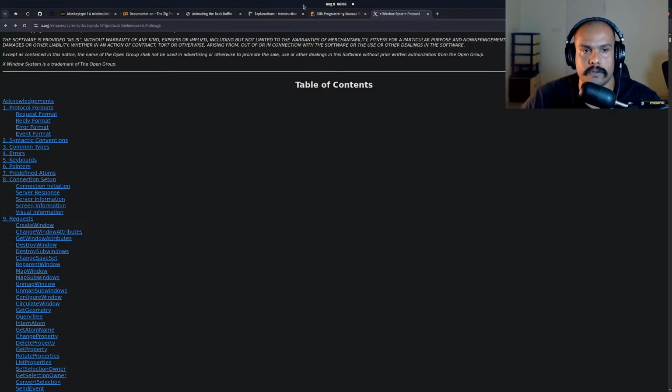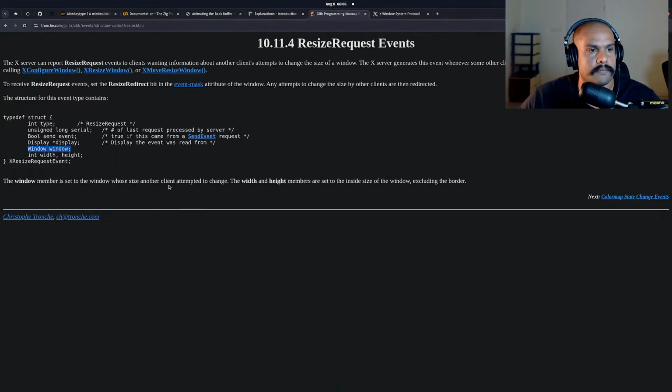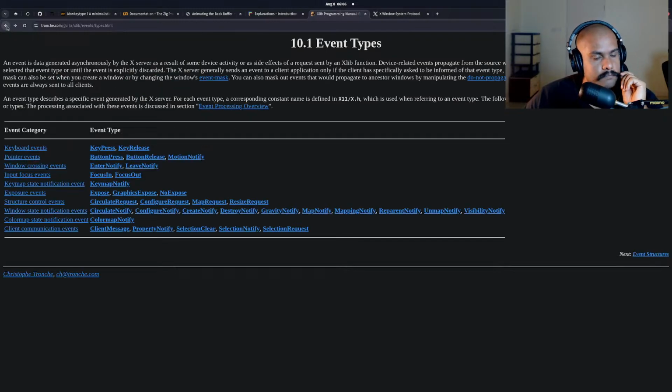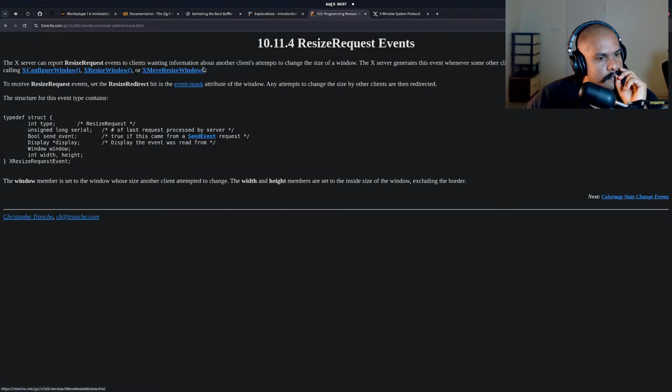The only thing that sort of bothers me is the name. X resize. It's called X resize request. What it says is it hasn't been resized yet. Structure control events, map request, resize request.